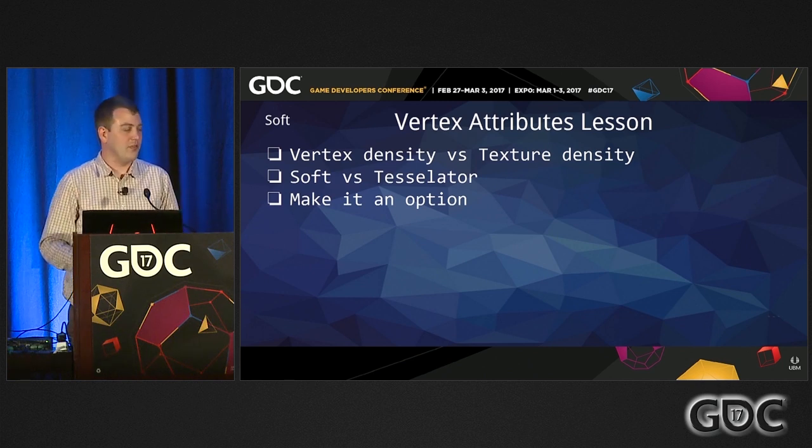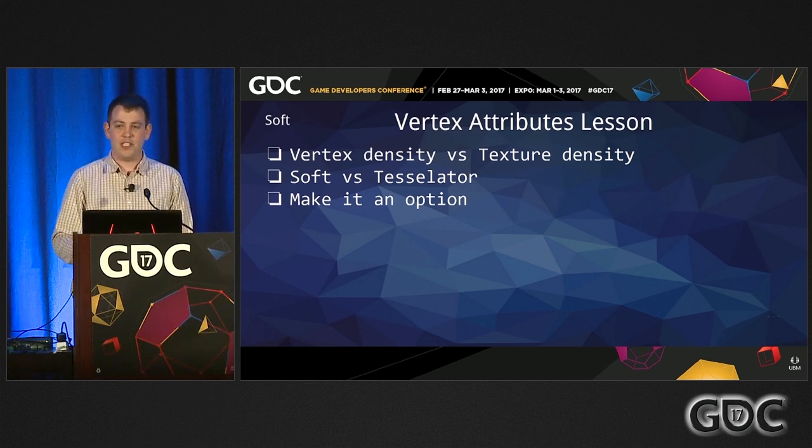Additionally, for any other vertex attributes, make it an option. Effects people will always be like, I need that one extra channel, I need that one extra channel. But when you're pushing around a lot of geometry, it's not really as important. The beauty's in the motion. It's not really in whether that color goes off. So when you build the pipeline up, do the extra attributes as a secondary thing. Don't put it as the first thing that goes in there, because it's just going to be a lot of dead overhead for you.